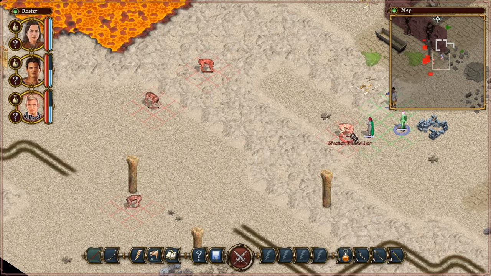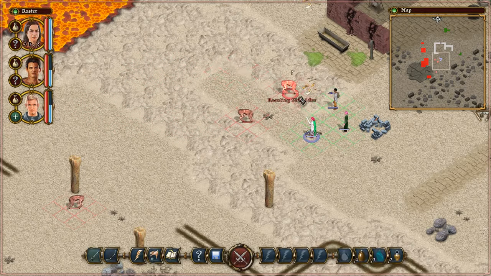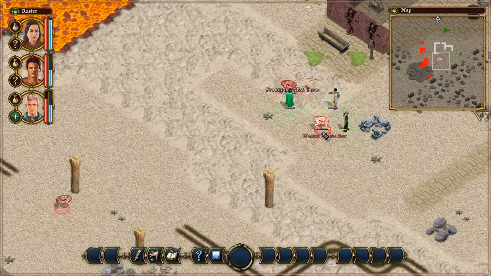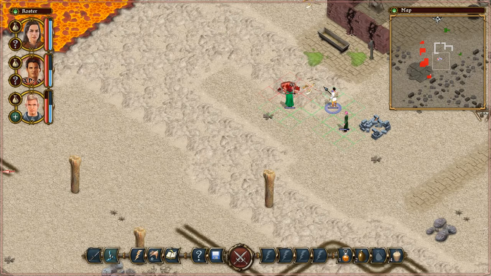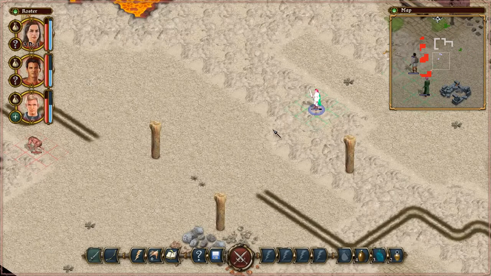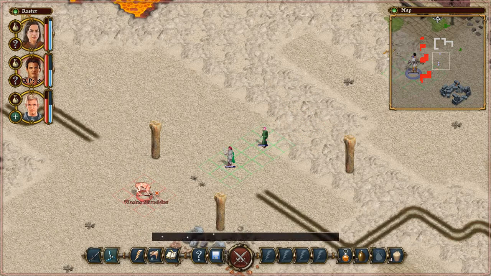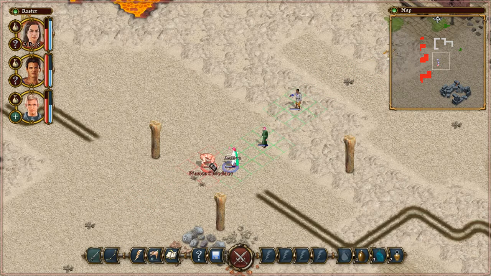Oh, that doesn't look good. Roasting Shredder. Ooh. It's terrifying. Alright. Stunned. Well, that's pleasant. Ugh. RNG on you sucks sometimes. Nice. Very nice. Okay.